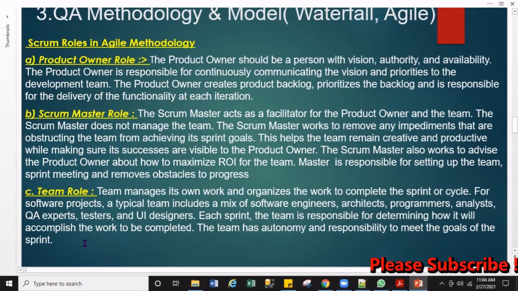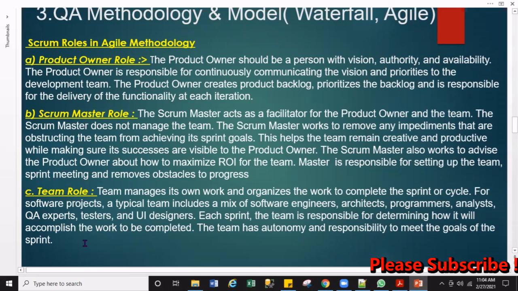So all the teams will be divided based upon their knowledge. There is programming knowledge, there are QA experts. So basically whether teams are performing their job or not, all those things will be done in the team role.